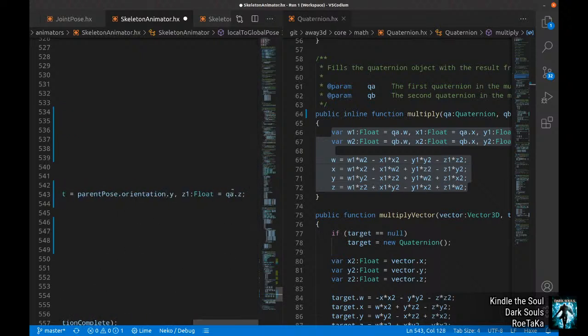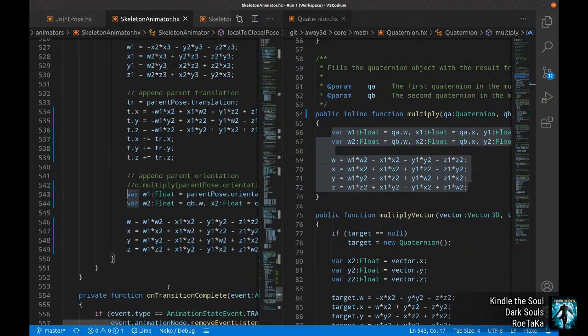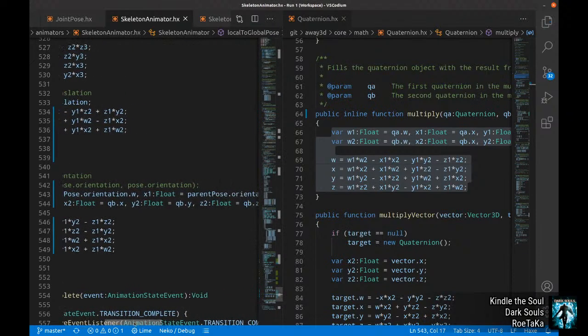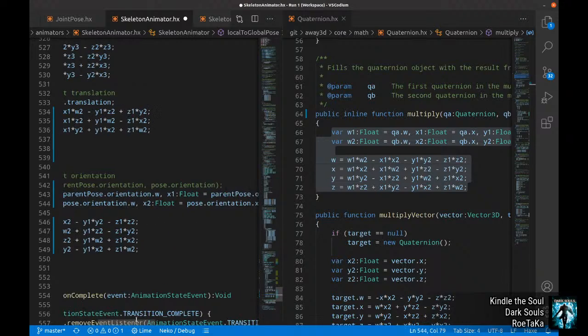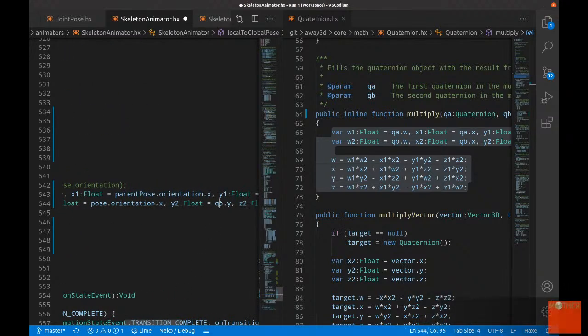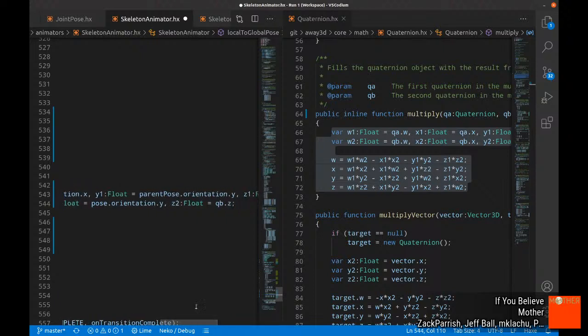It makes it a lot longer and less easy to read, but that's fine because no one actually looks at it. It just gets compiled further. Usually no one looks at it. And QB is going to be replaced by pose.orientation. Not quite literally, it's a little more efficient than this, but this is the explanation.